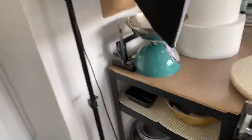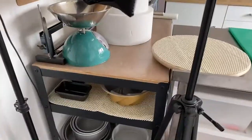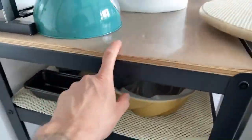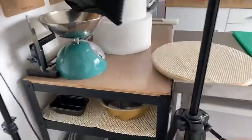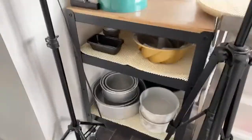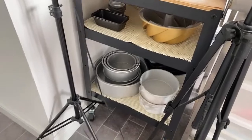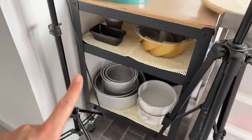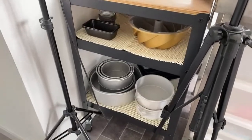At the side here, this unit is also from IKEA, I believe, and I'm going to go around the other side to show it a bit better. Really cheap, from memory, and it's metal but with a wooden top on it. The wood is completely untreated, so I covered it with this non-slip matting, sorry, slippy matting. And then this is where I keep the cake tins that I use the most often. You'll notice that these ones went through the dishwasher, but we're not going to talk about that. This is where all my PME tins are. I've got the round ones and the square ones.